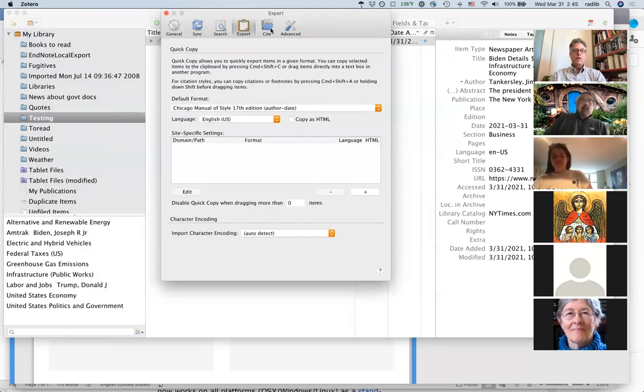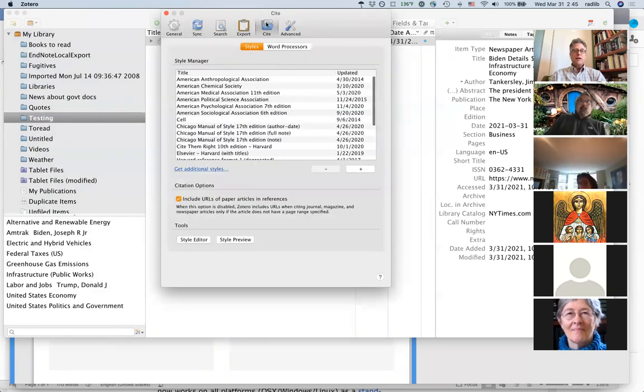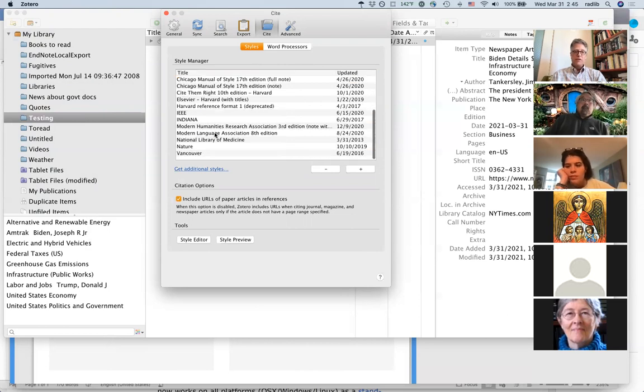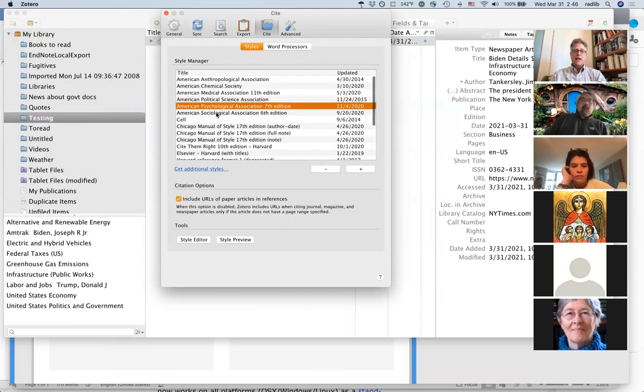I won't really talk about export. Here are the different styles that I talked about. Here's American Sociological Association, American Psychological Association, Chicago Manual of Style, literally hundreds of different ones, and you can get additional styles. If you're writing for a specific journal, many journals have their own citation style.